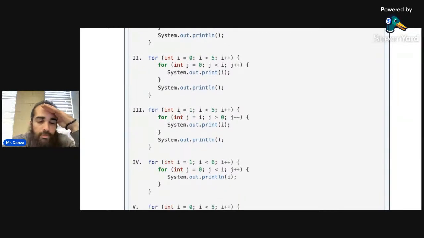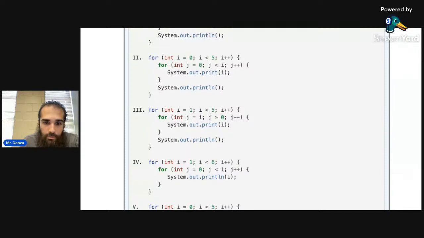All right, let's look at this deeper. I is assigned 1. 1 is less than 5, so it runs. J, get my note card out here. Okay, I is assigned 1. J is assigned whatever I is, which is 1. Is 1 greater than 0?